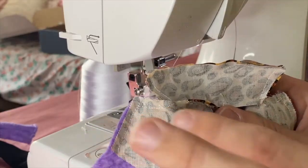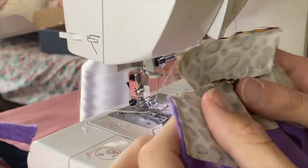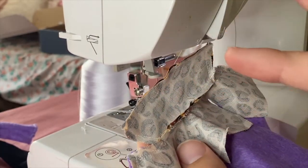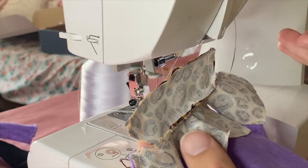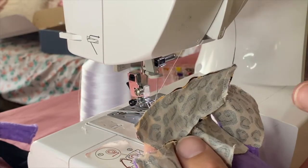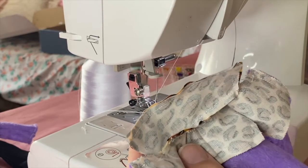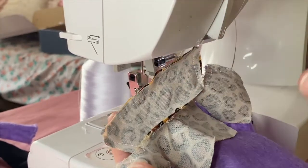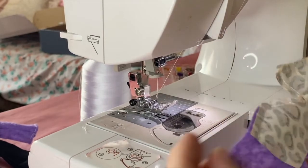So I went ahead and I sewed around the edges. You may notice I did change the collar. I felt like it needed to be bigger because the other one was just not sitting right on the jacket. You don't have to worry about that. The pattern that I gave you guys is this color, so you should be fine there.